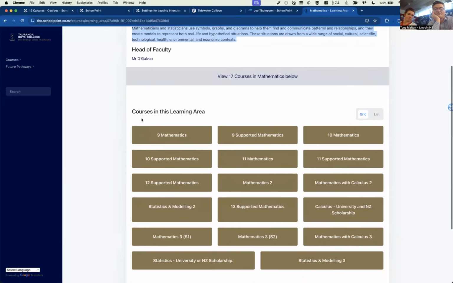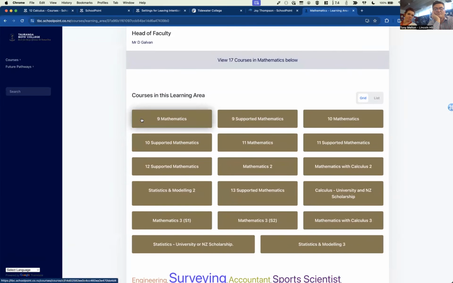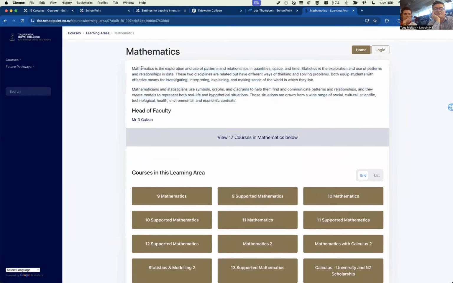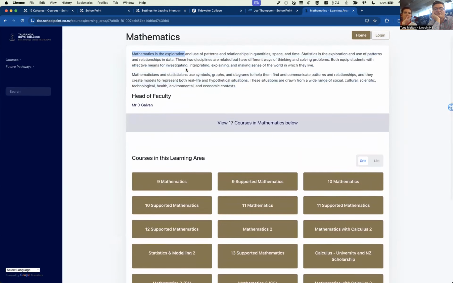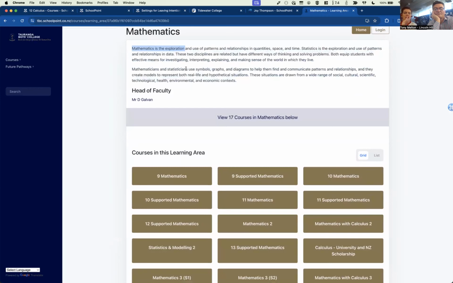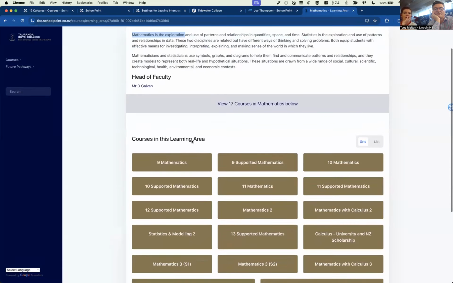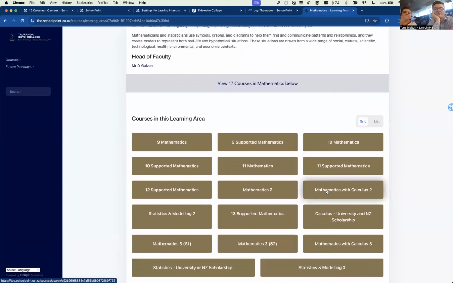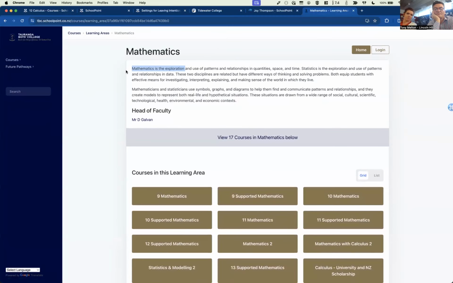I'm not logged on, so I can see, and in fact, at any time, I can see all the courses you've got active in maths. But if I was logged on and was a level 1 student, it would highlight at the top here just the 3 maths courses that I can pick. But if you had a prereq on maths with calc at level 2, to say I must have done 11 maths, not 11 supported maths, then it wouldn't show there. So that's why the prerequisites can come in handy in those situations.